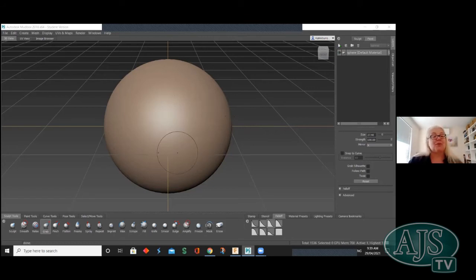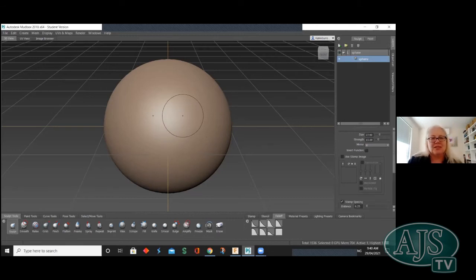Now, here we've just got a ball of clay. If we want to make something just a little bit different, we've got this. Now, this is treated more like a sculpture. So we've got this little thing here that allows us to have symmetry. So if we want to keep our design symmetrical, let's say I want to sculpt into this a little bit. So I'm going to make a little lump on the surface.